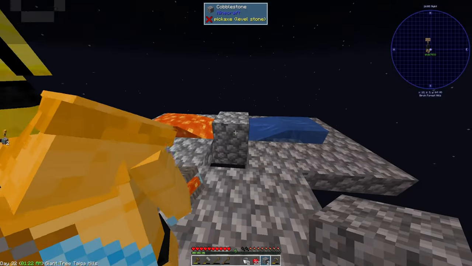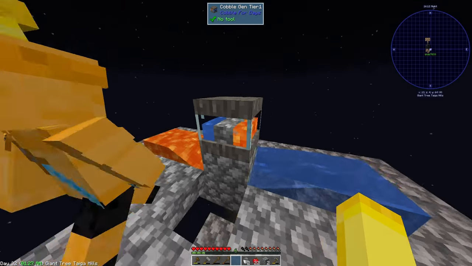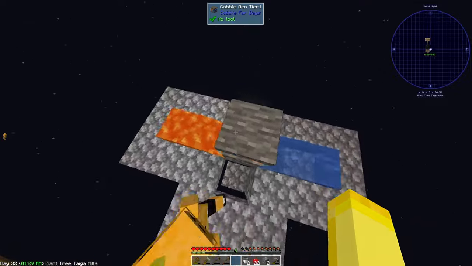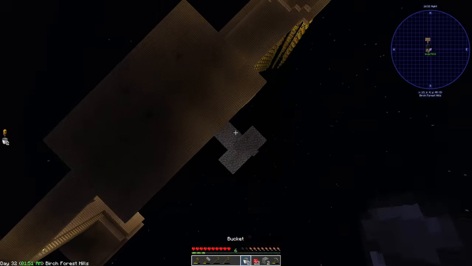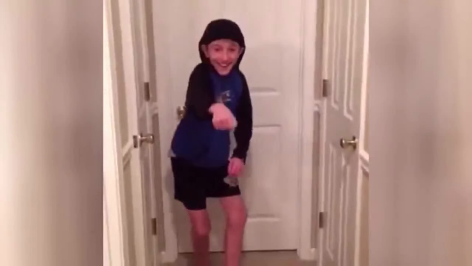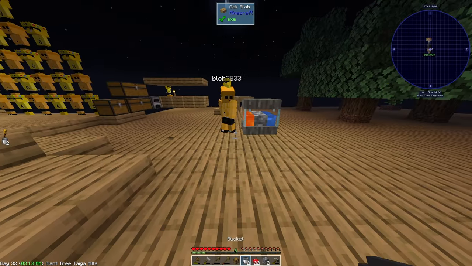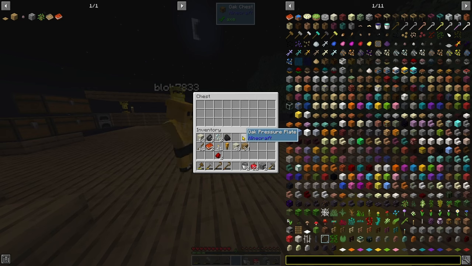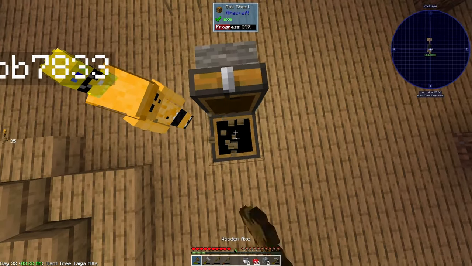Put it on top of this. Just for now. Wait, so, I don't know how to work this. Oh no, we ended up looking it up. Oh, wait, I might have figured it out. You ready? Stupid chest. Nothing's happening.